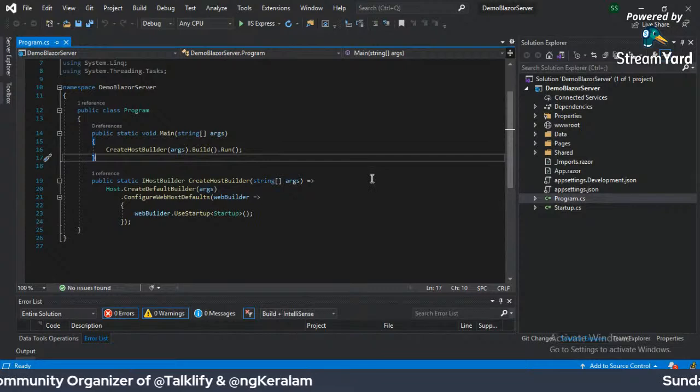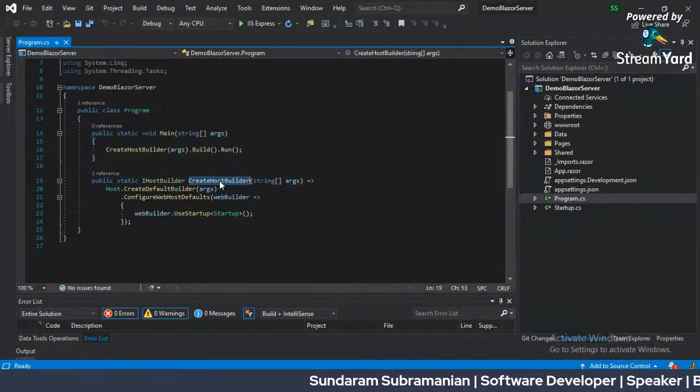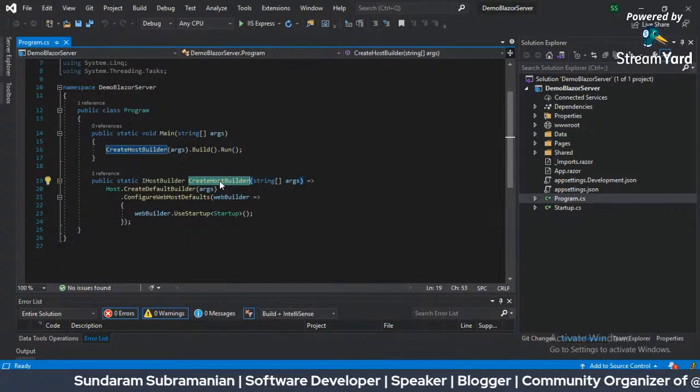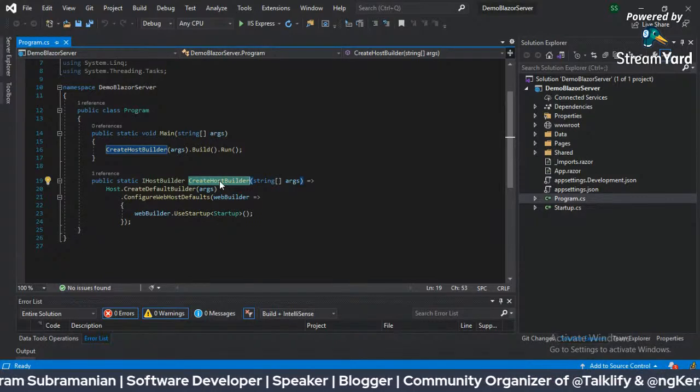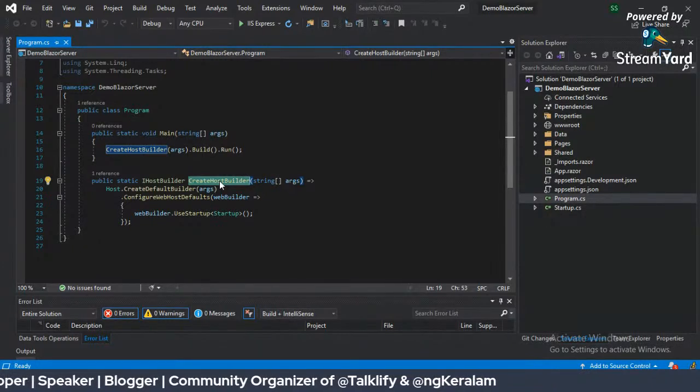If you look into the Program.cs, the Main method calls the CreateHostBuilder method. As the name implies, it creates the ASP.NET Core host, which is to host the Blazor application.